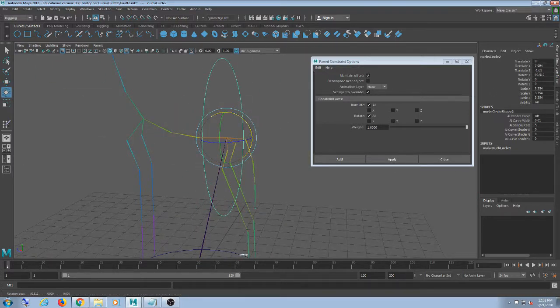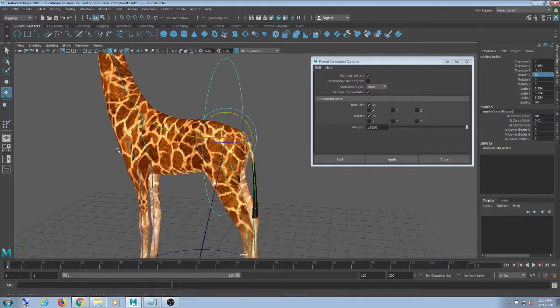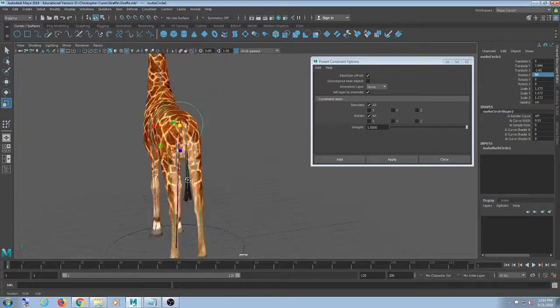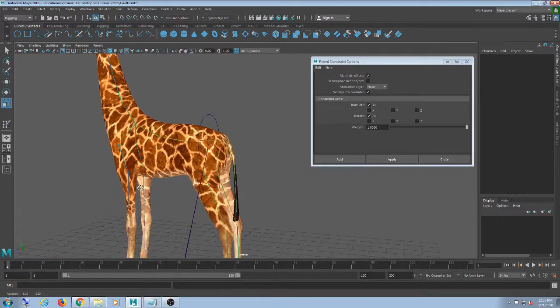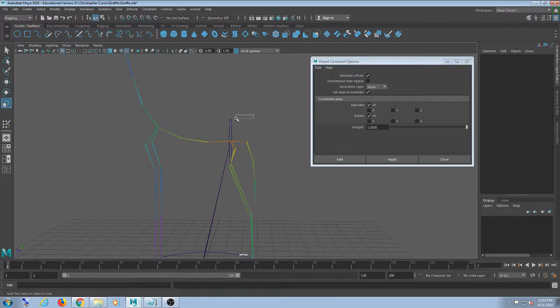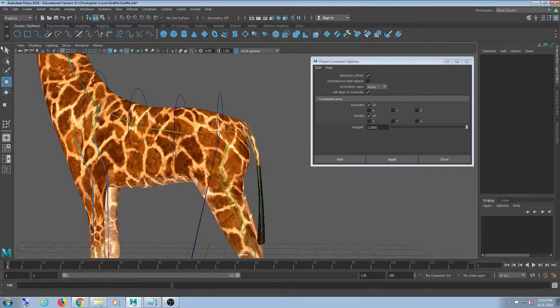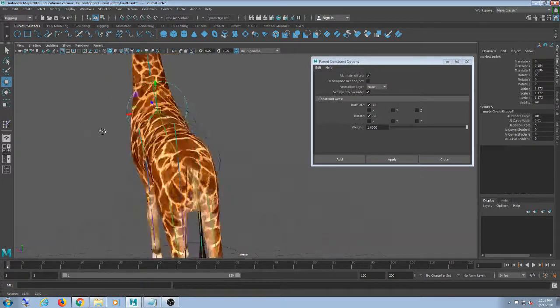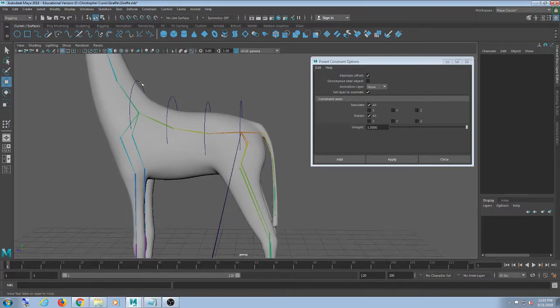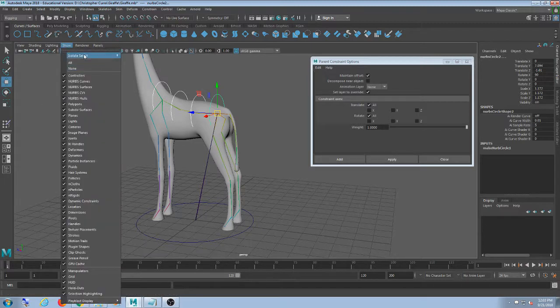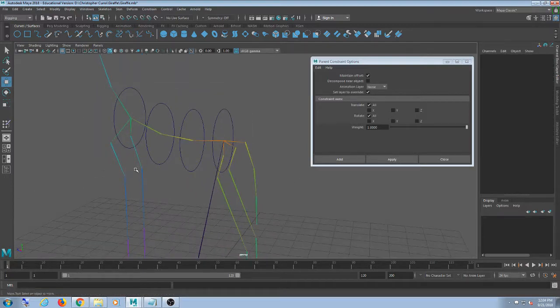So what we want to do is create a circle as kind of like a hula hoop. And this one we're going to put around the hip, like so. And then we're going to duplicate that. Control D, and snap to the additional hips. V snaps, so we have 4 controls running along the spine. Control D duplicates, and if you hold V while you're moving, they will snap to joints. I recommend going to show and turning off polygons, and that'll help you. V will also snap to polygons.